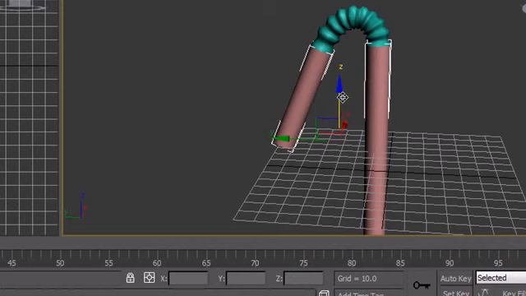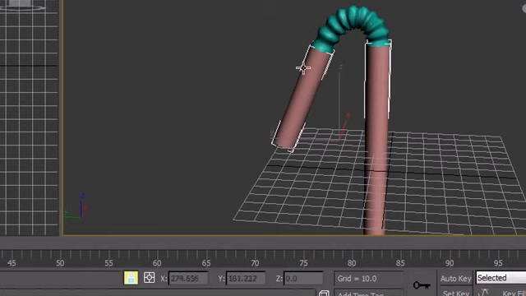Anytime we know we're going to be working with this selection only and we want to lock it, you want to go down here to this lock symbol right here. This is selection lock toggle. So when you click this right here and go up to select object, anything else we try to select, see I'm clicking select object right here, it's not selecting. So I can only work with these two.